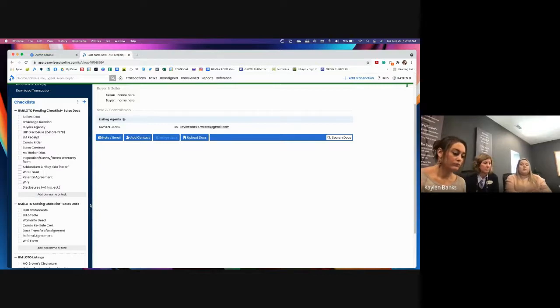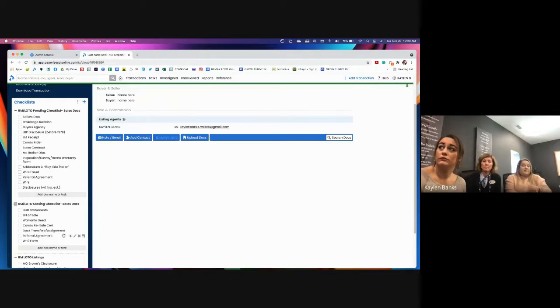When I am doing the closing, I'll change the status of the transaction from contingent or pending to closed. When I change it to closed, that's when the closed checklist populates. And then those are the documents that I'm going to be looking for in order to close the transaction completely. So I'll need your HUD statements from the title company, the bill of sale, the warranty deed, and I'll need those 3 documents. Unless it's a vacant land, I'll need those 3 documents for every single transaction.